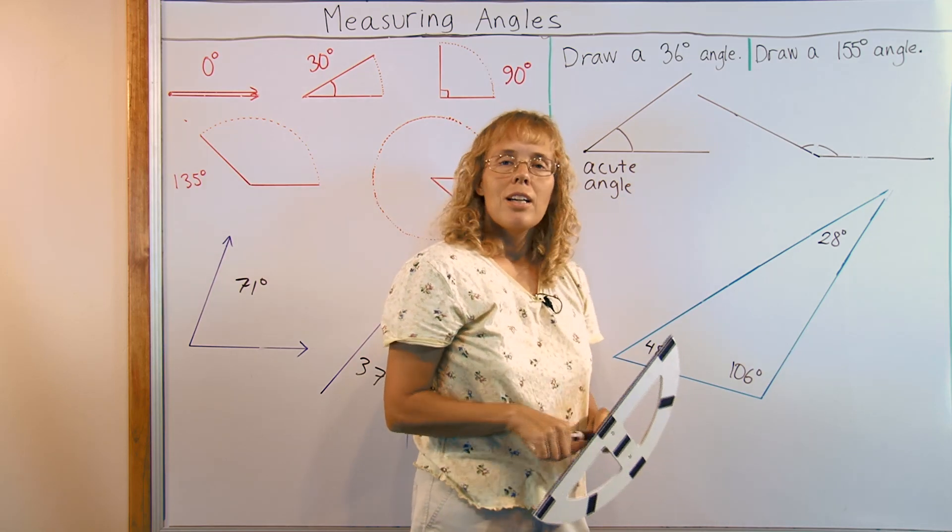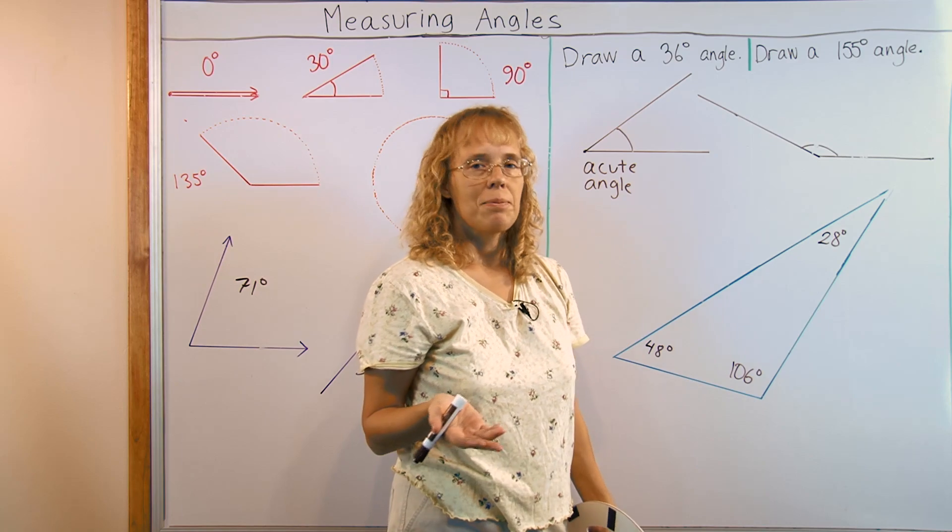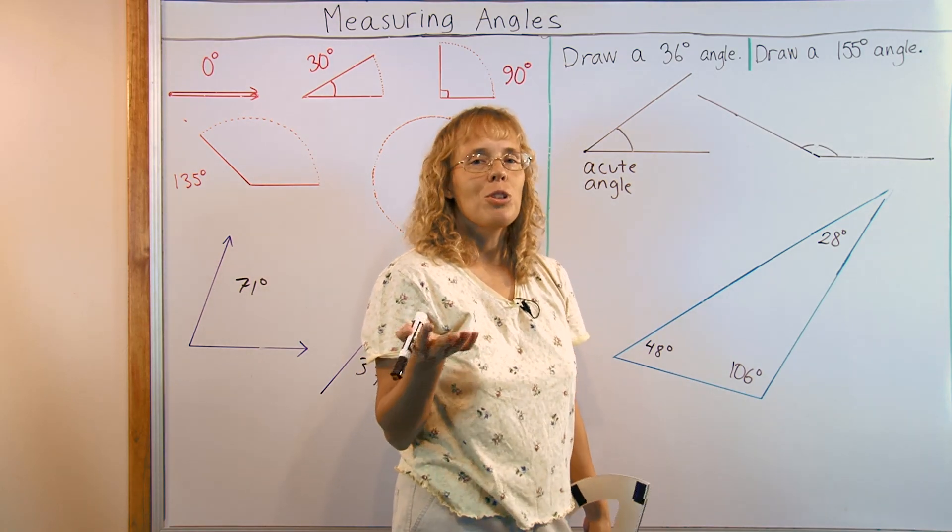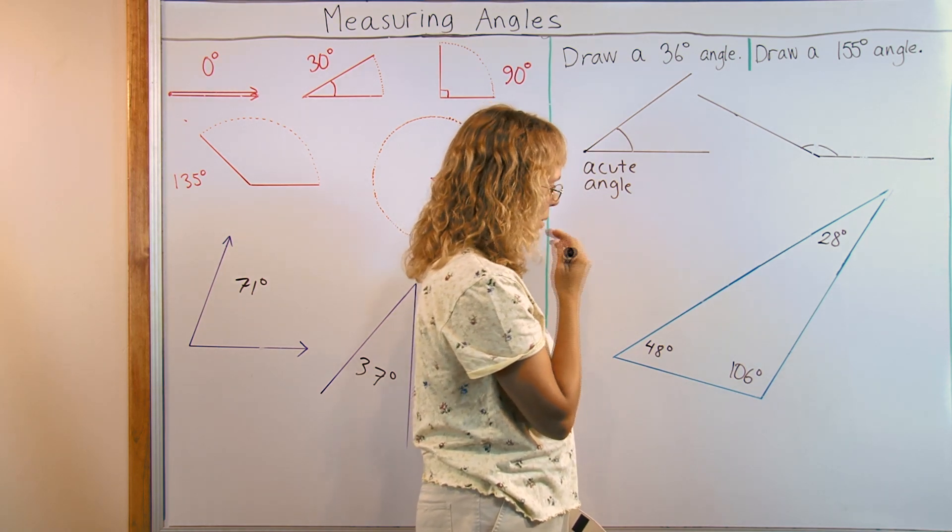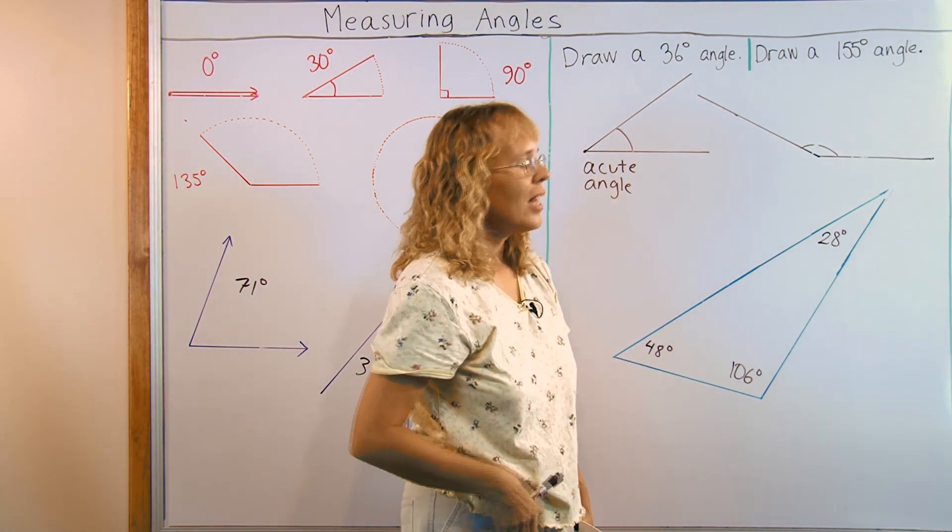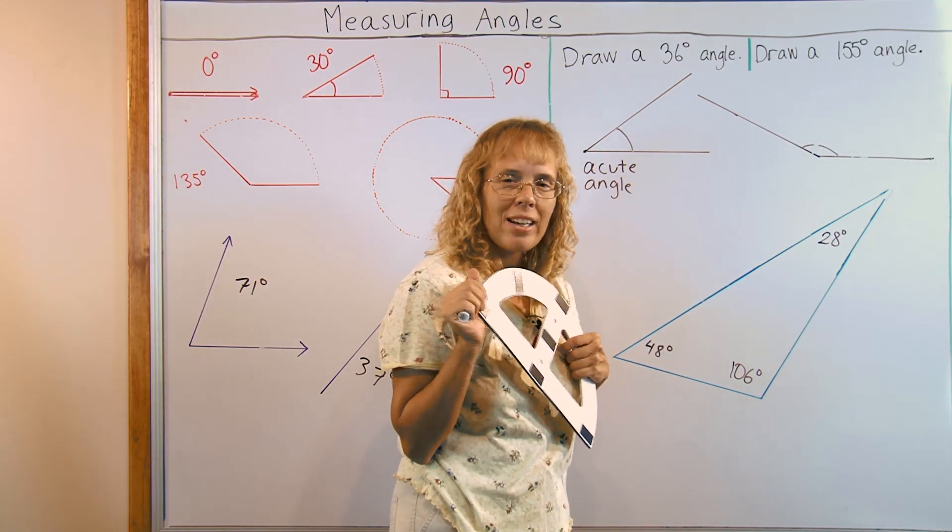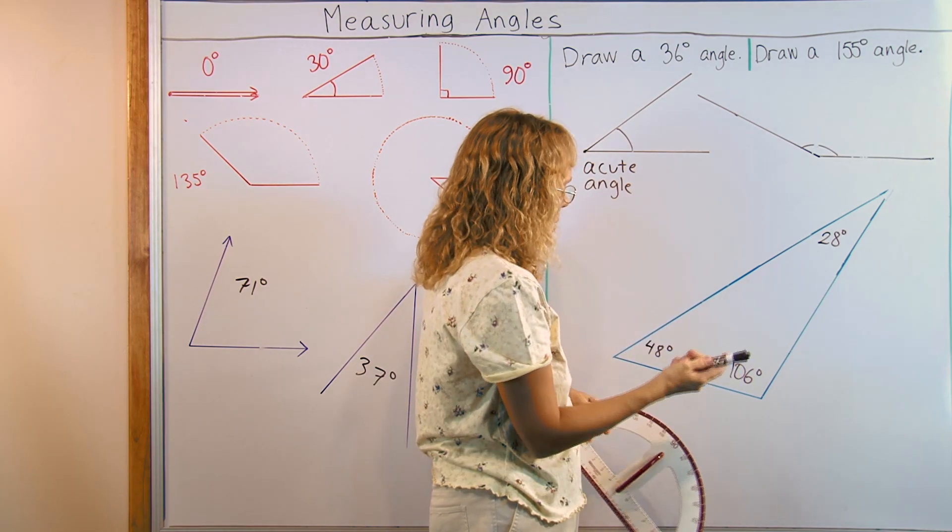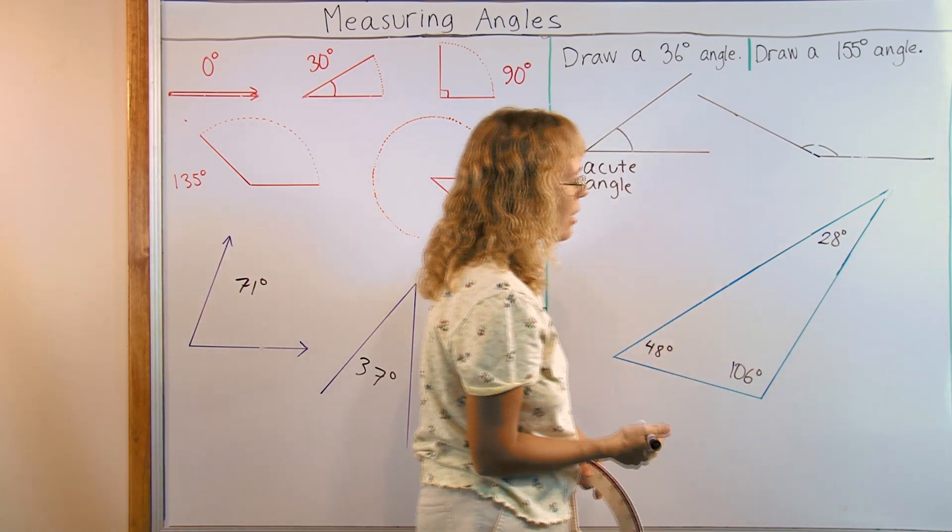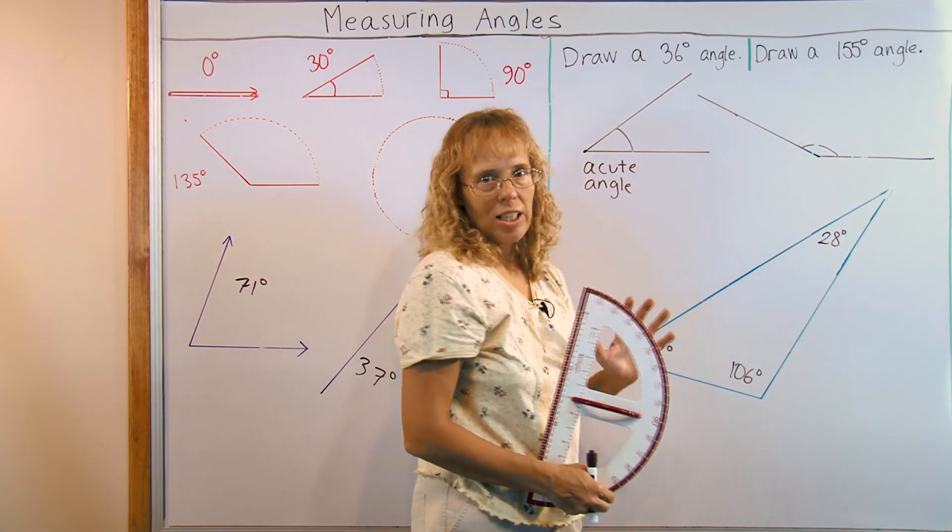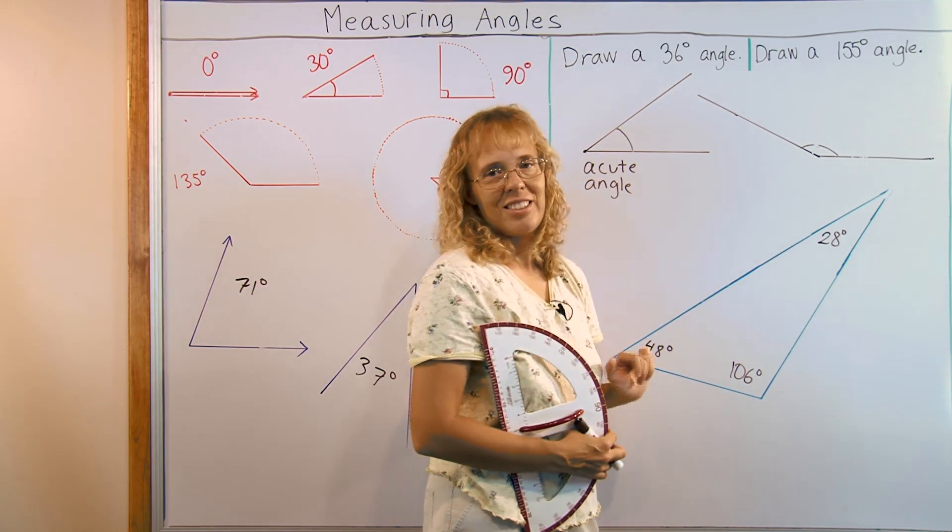And now, you probably know that the angles in a triangle have to add up to 180 degrees. Maybe you don't know it. But those of you who know it might notice that my numbers don't add up to 180. Because 8 plus 8 is 16 plus 6 is 22. But that is because it is so difficult to measure so accurately. Maybe in reality this is 47 and a half degrees, and I rounded it up. Maybe this is only 27 degrees or whatever. It's hard to measure accurately. So don't be alarmed if some of your angles doesn't get exactly 180 degrees.